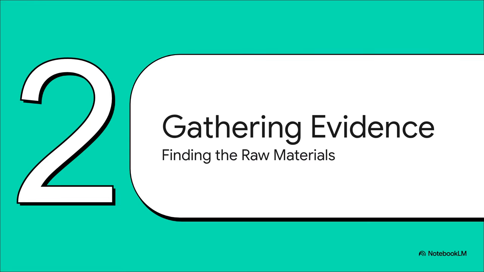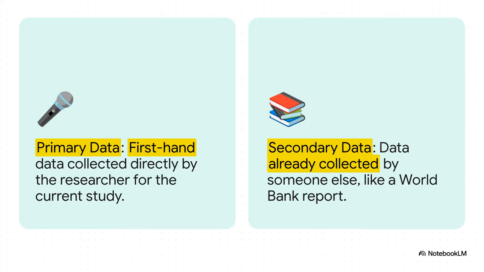All right, so we've got our blueprint in hand. Now it's time to gather the raw materials for our project, the data. This is the evidence, the stuff we're going to use to see if our hypothesis actually holds up under pressure. And data, well, it pretty much comes in two main flavors.